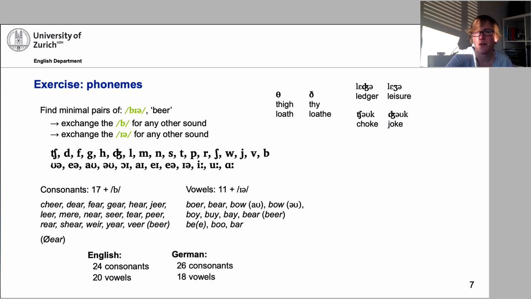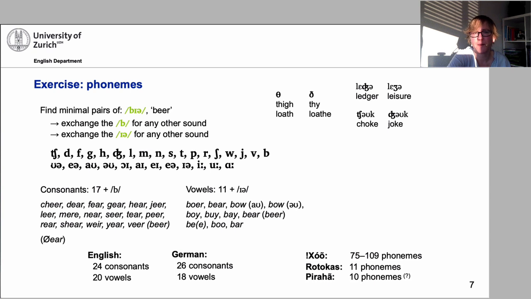English is very comparable to German in the size of its phoneme inventory. German has more consonants but fewer vowels, and German also has three diphthongs, whereas English, RP English, has eight. But together they are relatively similar, and they're in the average range, in the middle of how languages exploit the possibilities in their phoneme inventories. So that's a language-specific thing, and some languages have very few and some have very many phonemes. For instance, !Xóõ has, depending on estimate and analysis, anywhere between 75 and well over 100 phonemes, which depends a little on whether you count certain non-pulmonic sounds as phonemes of that language.